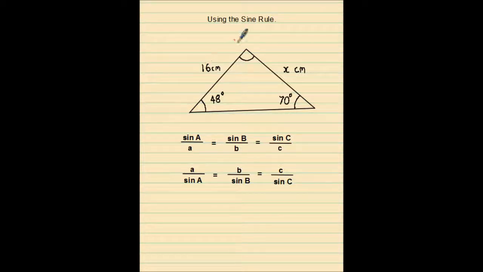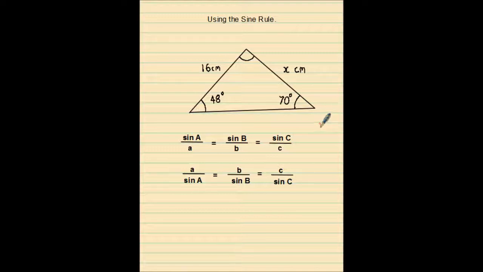Sometimes we're asked to find the side or an angle of a triangle like this. And the first thing you'll notice is this isn't a right angled triangle and can't be made into a right angled triangle. So we can't use Pythagoras or right angled trigonometry. And in such cases we may be able to use either the sine rule or the cosine rule. Now in this video I'm going to show you how we use the sine rule.